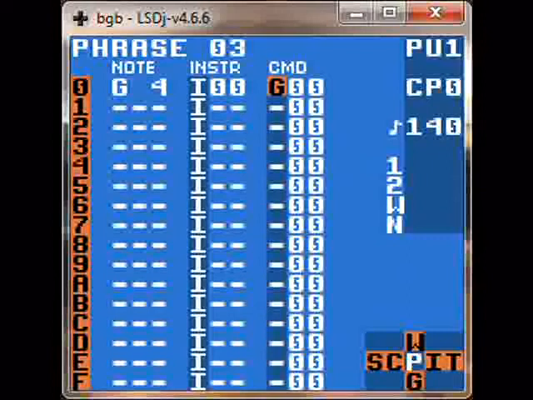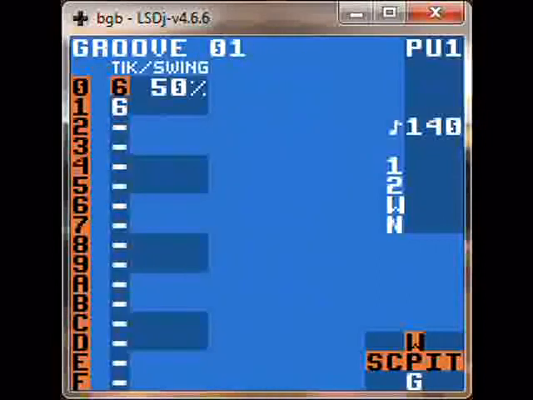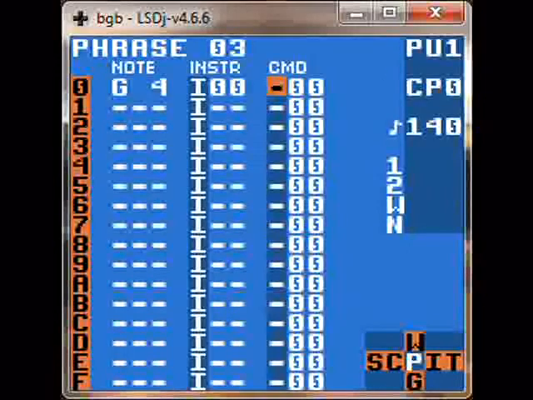So it assumes that you want to run on groove 0 unless you specify otherwise. So if you just hit play, it'll play through at 6 ticks per step. But there are other grooves. If you hold B and press over, you'll iterate through the grooves. So you can see most of them are set to 6/6 right now, but usually I'll set groove 1 to 3/3, which is essentially half of this one. And since I'm setting the values to half as long, it will play twice as fast when you go on groove 1. Sorry if that confuses you. You just gotta fiddle around and pick it up.